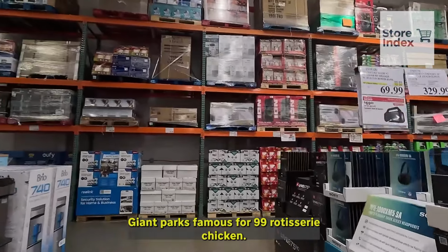Instead of paying pharmacy prices for tiny bottles that run out fast, Kirkland gives you big containers that last for months. That means fewer trips to the store and much lower cost per tablet. In many cases, you're looking at 50 to 70% less than what you'd pay at a big chain drugstore. Over a year, that's not just a small discount, that's serious money saved on something you're taking every single day. Of course, no supplement should replace real medical advice. It's still important to talk to your doctor about what you actually need. But once you know your essentials, the Kirkland vitamin aisle can be one of the smartest stops in the entire store.